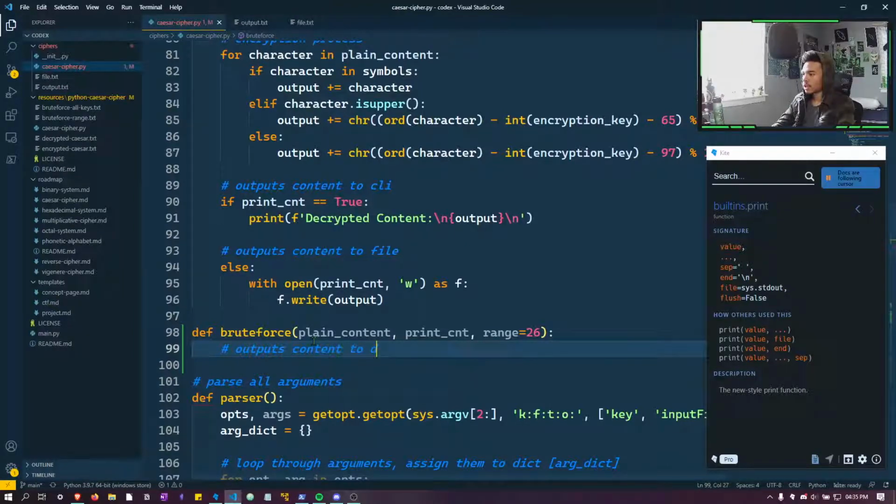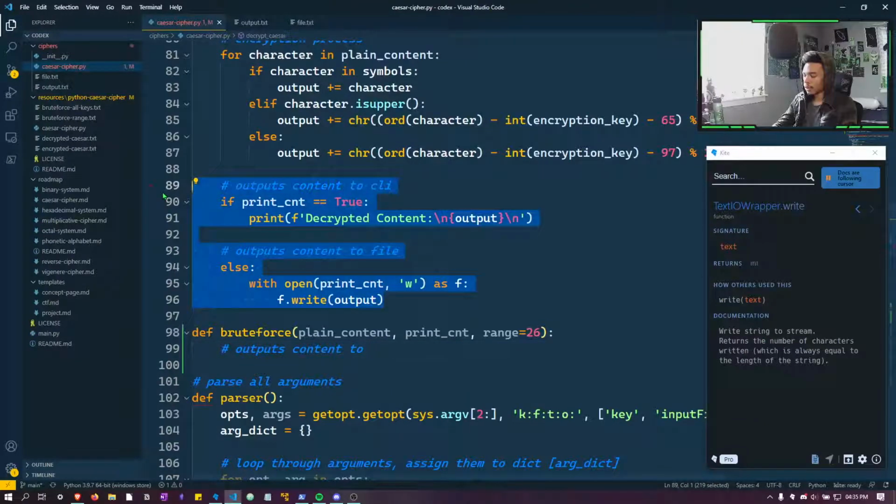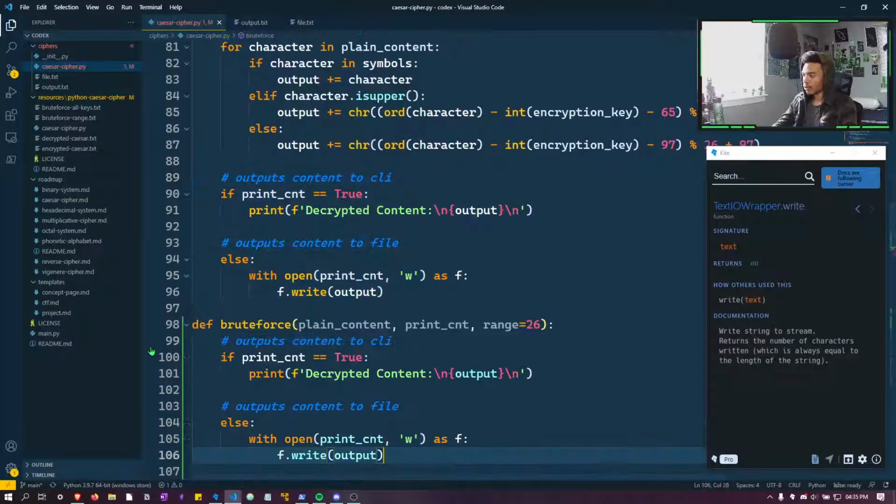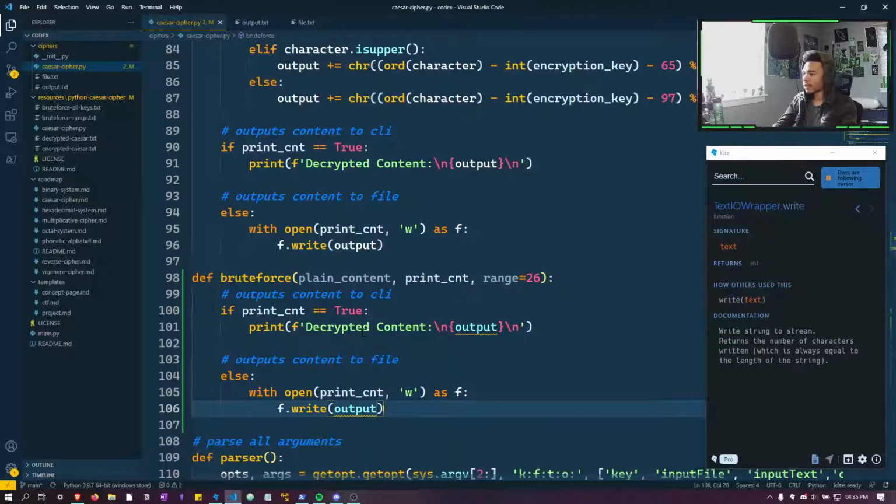content to. Honestly, I'm just going to copy this. So we're going to paste this. So outputs content to the command line interface. So we'll say brute forced content and then have our output. And then outputs content to file. And this looks about right.